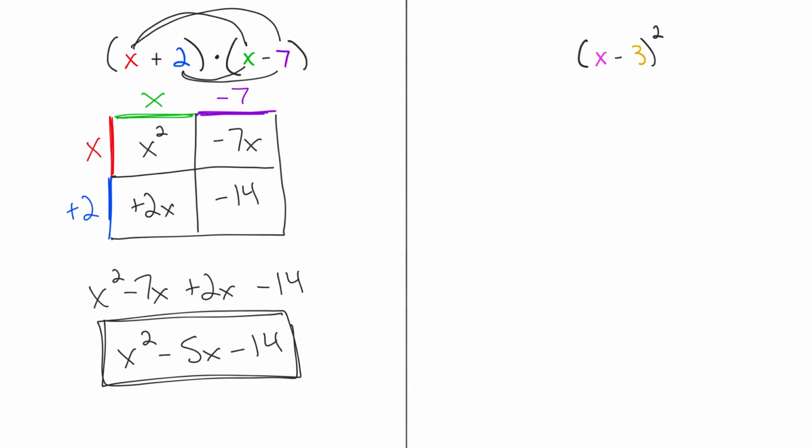Here's the last one that I want to talk about, because this is one that you really can't FOIL super easily unless you manipulate it, which is the quantity x minus 3 quantity squared. Realize that as a problem is the same thing as the following. It is just x minus 3 times itself.